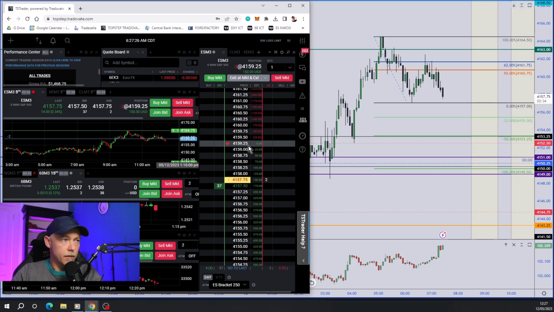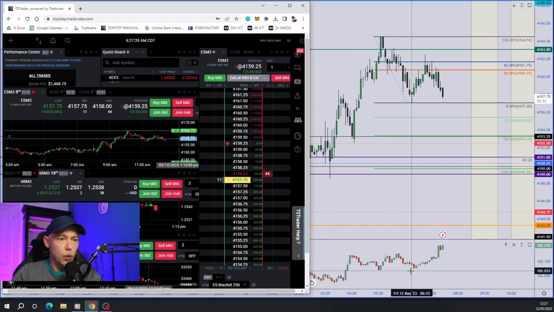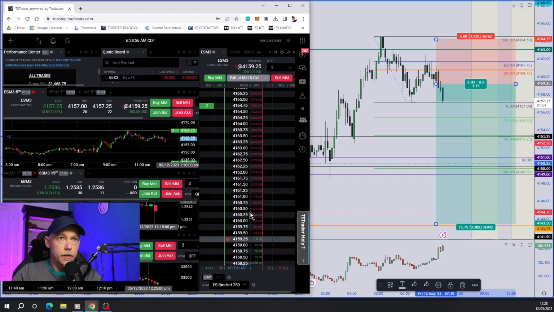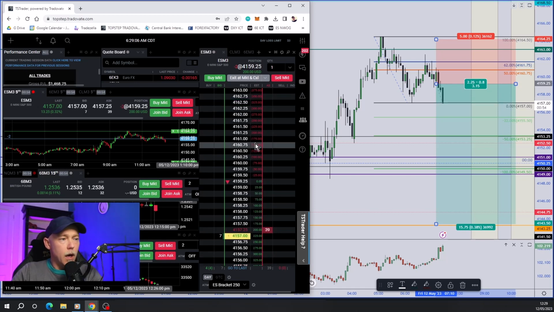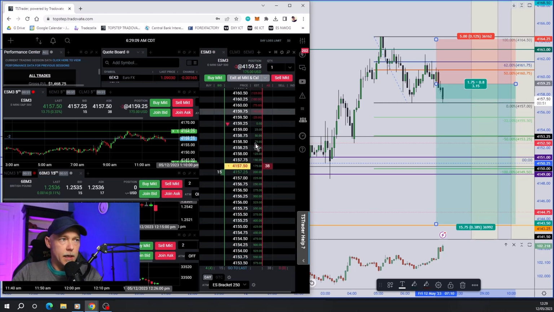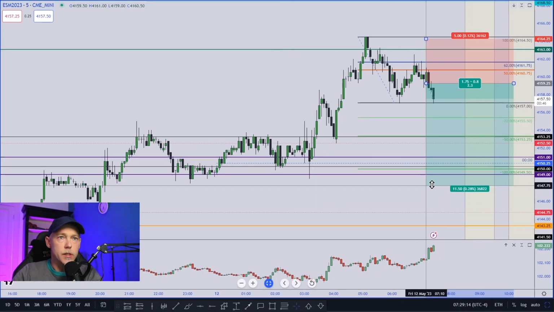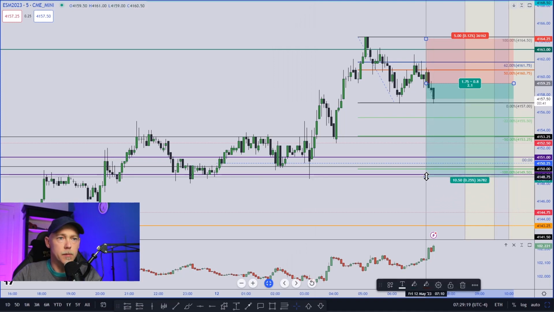4159.25. Let me just mark up my risk reward tool here. So I'm short here, you can see in my risk reward tool from this point, 4159.25, and I have a 5-point stop on this. Sorry, 4164.25. It's a 5-point stop there, so risking $500 on the trade. I'm only looking to get just over 10 points on it and be done for the day. So in order to get 10 points, where does this have to go to? It needs to go to here, approximately.